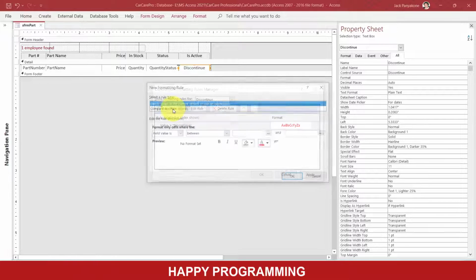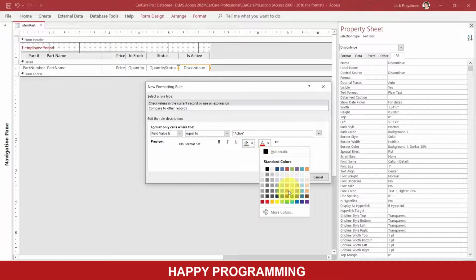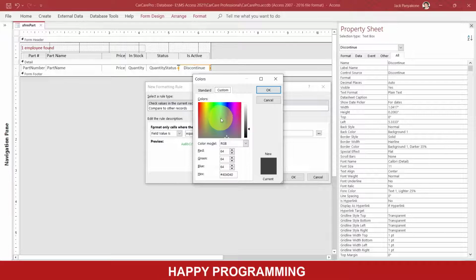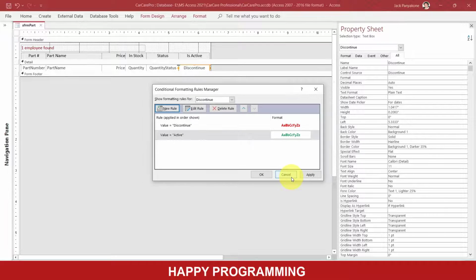Now we add a new rule. The value equals active. Then we want this guy to be green. How about darker green? Yeah, right there looks good. And bold. All right, apply.